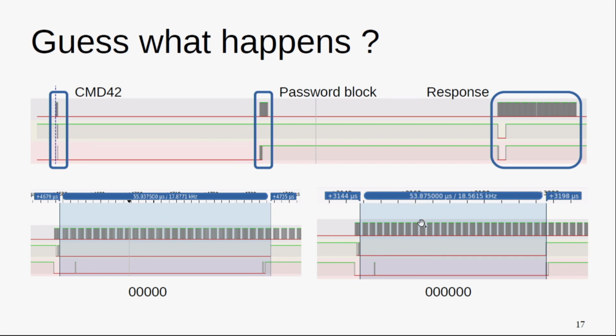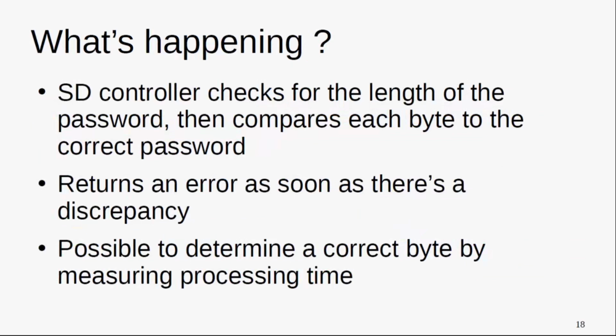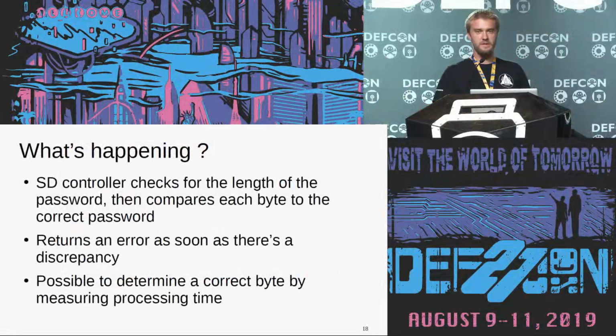So basically, what happens is that the SD card's password checking function is vulnerable to a timing attack. We are able to verify that the password has the correct length based on the time it takes to reply. You try to send a password with the length 1, it takes some time, 2, it takes some time, 3, maybe it takes more time, so you know that the password is of length 3. And then it will try to check every character one after the other. So you can basically brute force byte per byte and recover the password from the SD card.